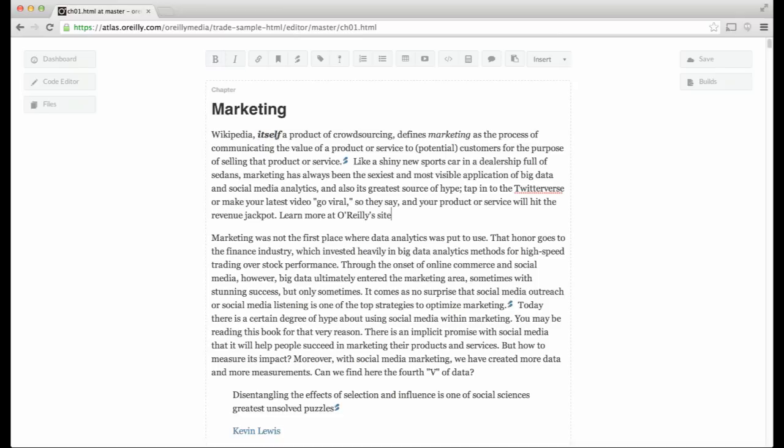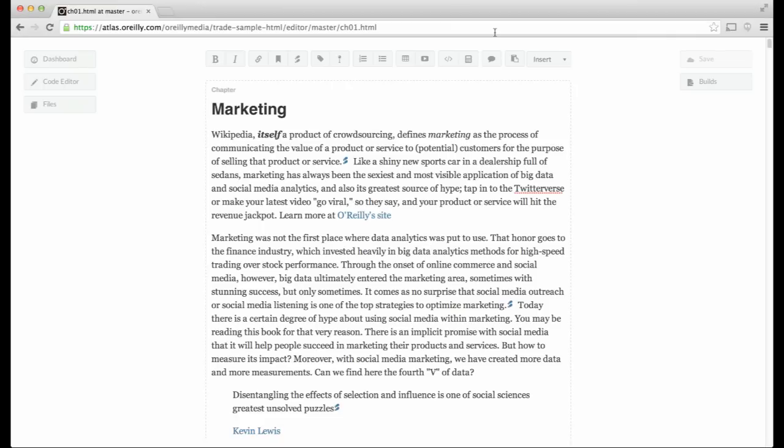To insert a hyperlink in the text, simply select the text for which you'd like a hyperlink and enter the URL to which you'd like it linked. In web outputs, such as EPUB, MOBI, and HTML, your hyperlinks will be clickable and will navigate users to the web. In print outputs, the hyperlink will be output in parentheses following the text.